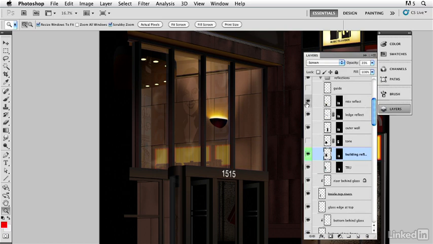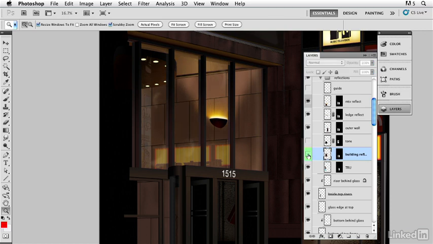There's the MTV reflection. And you notice that these are straight. They haven't been distorted yet. And each one of these has a mask. Now these masks are hiding these portions of the glass. There's a section in the series discussing layer masks where you can go in there and find out how these were created. But what I'm going to do right now is take a particular area, like you see the outer wall and so on.